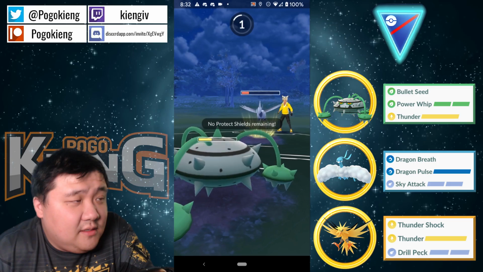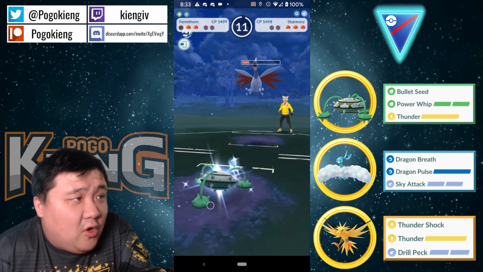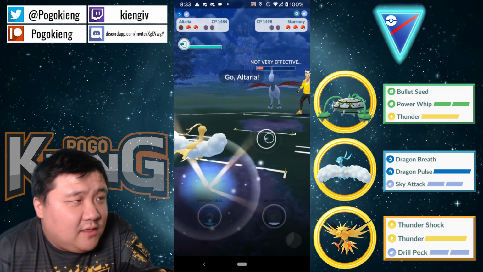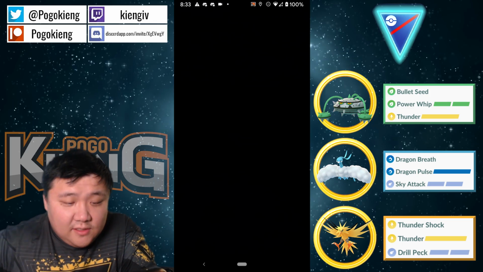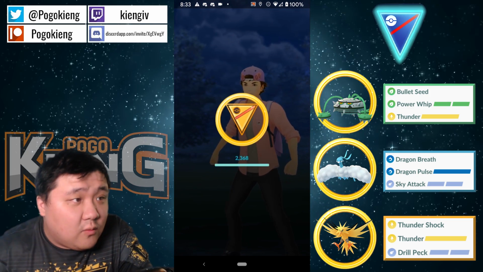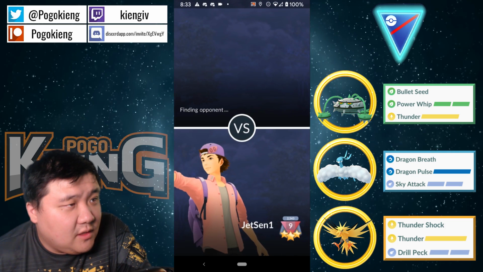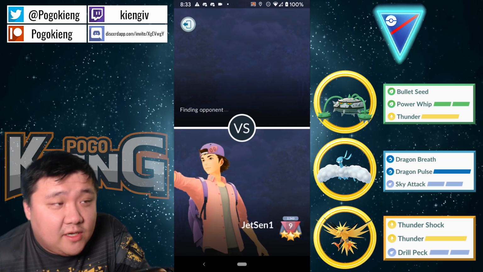Yeah. Sky Attack coming through. Oh my gosh. Okay. That's a little less fortunate. Okay. Gonna switch out into Altaria. And they decide to quit. Double flyers. I'm pretty sure that was Caleb Peng's original double grass line. Yeah, but double flyers is pretty tough to deal with.